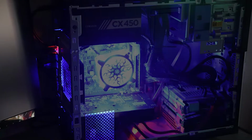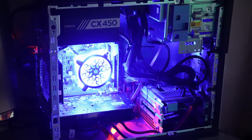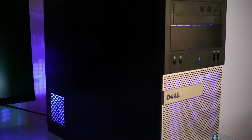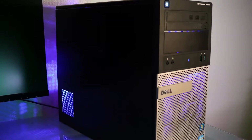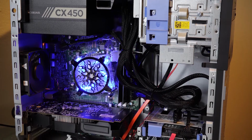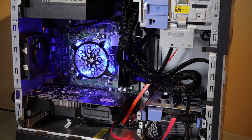It's an Optiplex 3010 from Dell. It comes with a Core i3-3220, which is a 3rd gen Ivy Bridge Intel CPU from about 2012 or so. It also came with 4 gigabytes of RAM, a 250 gigabyte hard drive running at 7,200 RPMs, and then of course the case and a crappy power supply.